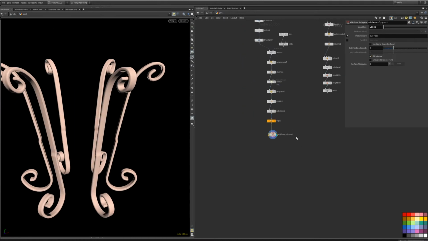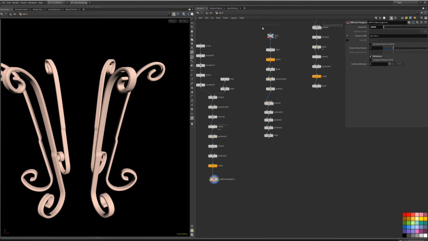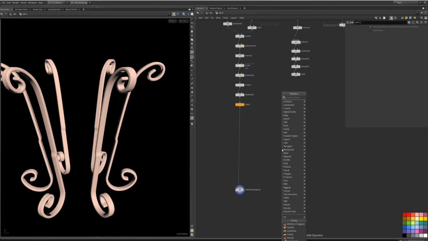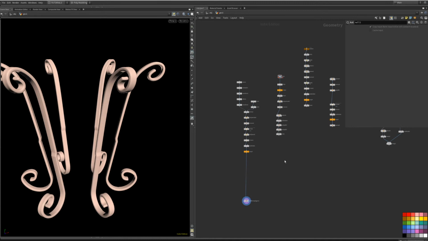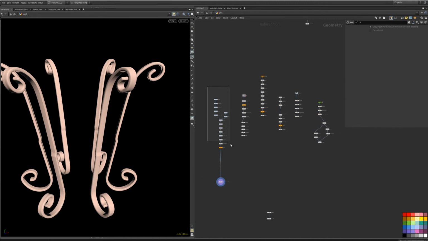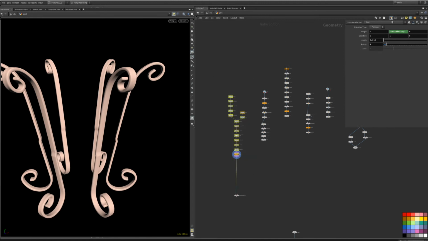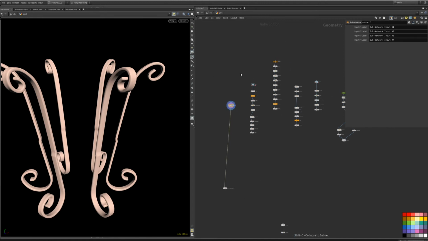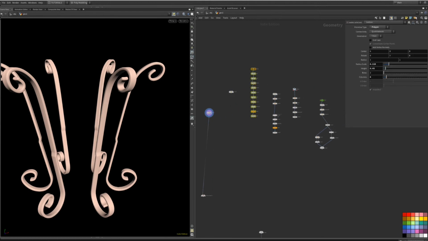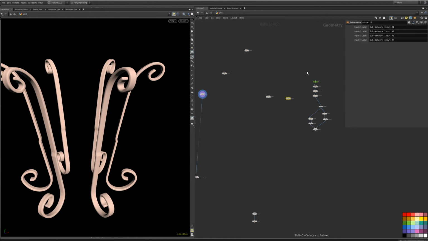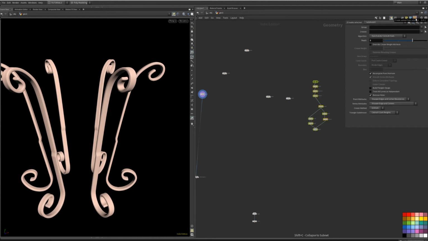Alright, so now we have the VDB to polygons right here. I'm gonna bring it for every single section. But before I do this, I want to create sort of like a null. No, actually, you know what I'm gonna do? I'm gonna bring every single one of them into subnetworks. Much easier and clearer. I think there's a hotkey. Let me see. Shift C.